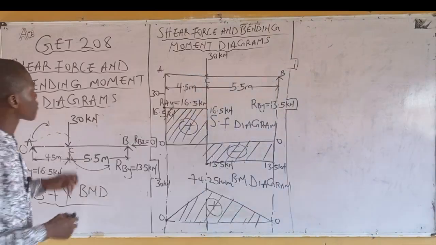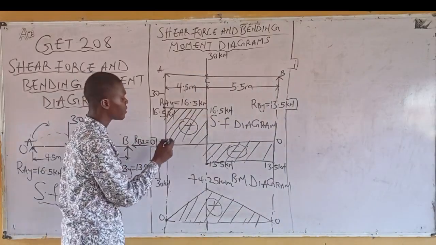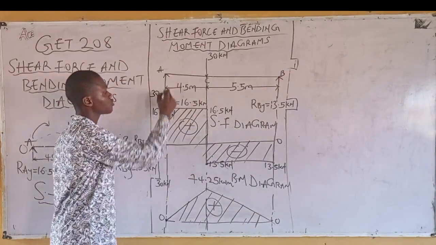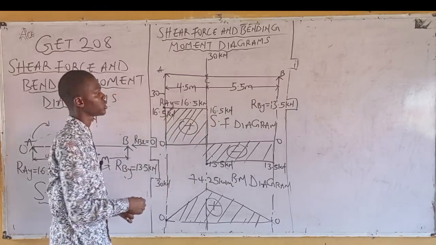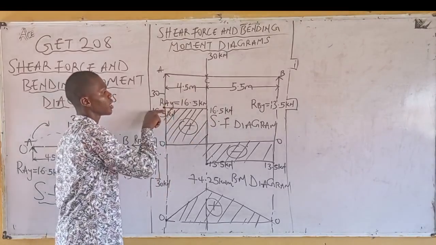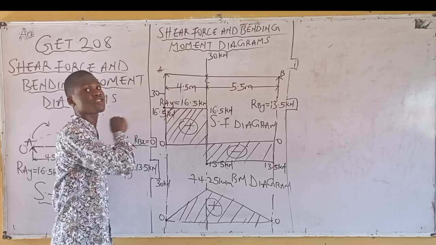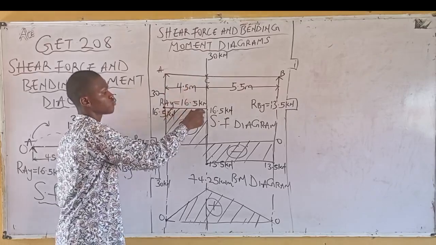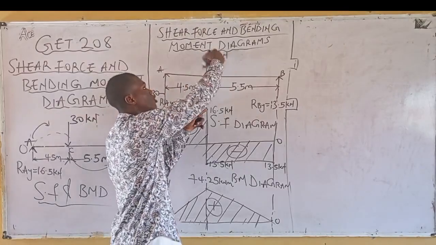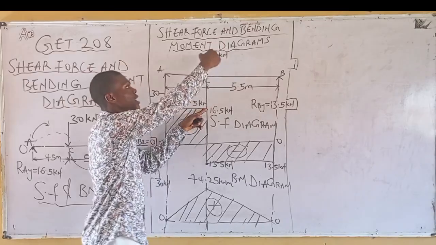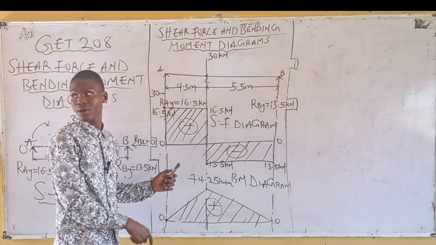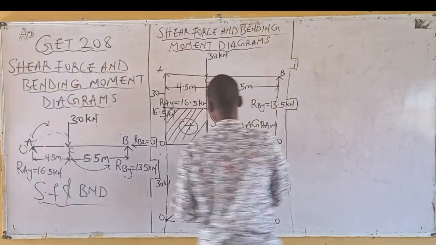Now, let's see this. From here, I'm having 0 here, right? This 0, this support reaction, what's the value? 16.5, right? On getting to this point, I'm having a beam, going in this manner, just that your beam is still a straight line. On getting to this point, meaning point C, what's the load of the force? 30. Meaning it is coming downward. It is pushing it down. 30. Are you getting me?